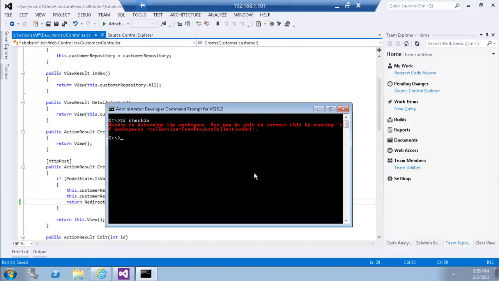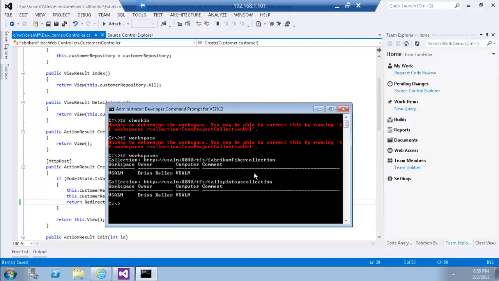Now we have an error. This is because I must be inside the workspace itself. So we have to navigate to the mapping folder for that workspace so we can call most of the commands. Even if I call the workspace, we get the same error. So let's display the workspaces. Here are the workspaces. Let's navigate to that workspace. Okay, you see, we have different users.